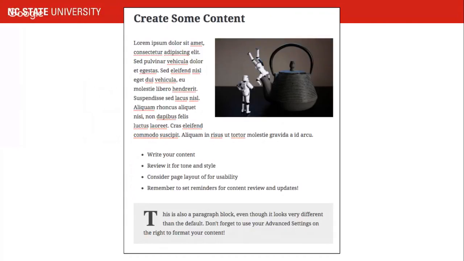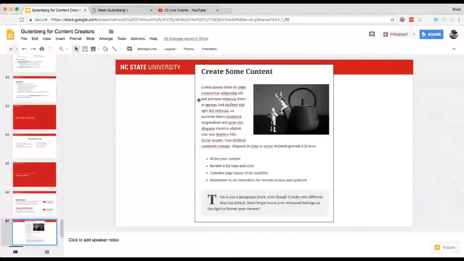So as I was answering that question, hopefully you had a chance to try to recreate this. I'll go ahead and do that now as well. So I want some text with an image right aligned. I want a bulleted list, and I want this gray box like so. So I'll go ahead and do that.